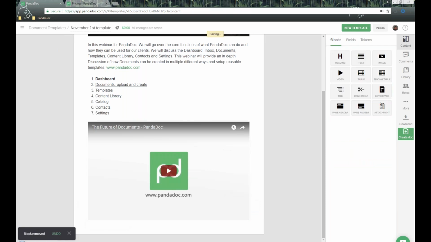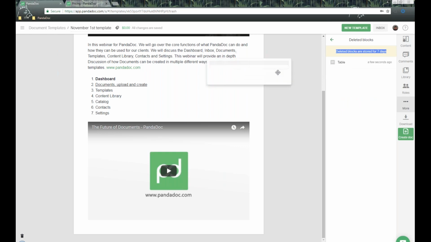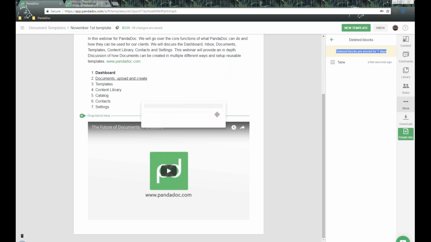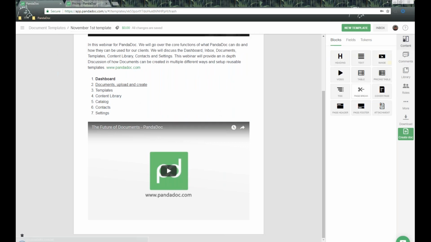So I'm going to remove this block, and you notice this block undo button. You see that down here? Well, this is going to show up for about 5 or 6 seconds or so, and then that's going to go away. However, we do have the ability to restore deleted content by clicking on deleted blocks like you see here, or if you go into more and then go into deleted blocks, here's that table block that I just deleted. But please note that these blocks are only available for 7 days, okay? However, if you ever want to restore your accidentally deleted information, you can simply drag it and drop it back in there just like any other block of content, okay? So just remember that we do have that deleted block option as well.